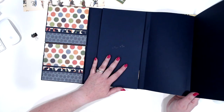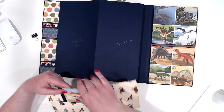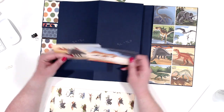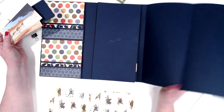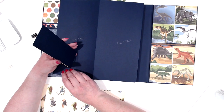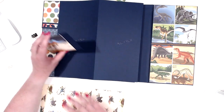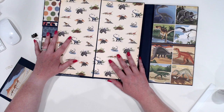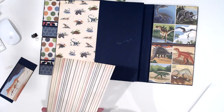So, next, we're going to work on this side. So this one, on the original book, the page that had the two little belly bands, which again, I've got these sized so that I can use another one of those border strips. Actually, this one goes this way. It was actually on the inside here. This time we're going to put it on the outside, and I think I may end up making just some sort of little tuck spot out of one of the ephemera pieces or the stickers or something that's going to go down here on the bottom, and then we'll make some what I'm looking for here. Some big tags that are going to go inside here. So I am keeping that piece fairly intact. We're just going to put it down exactly like this.